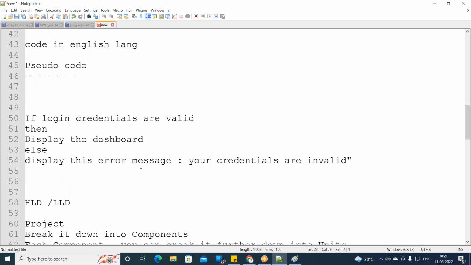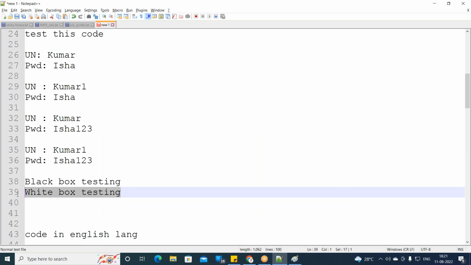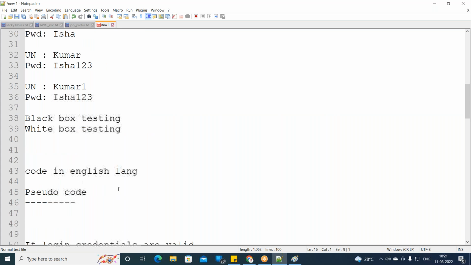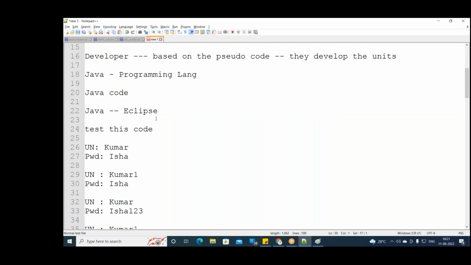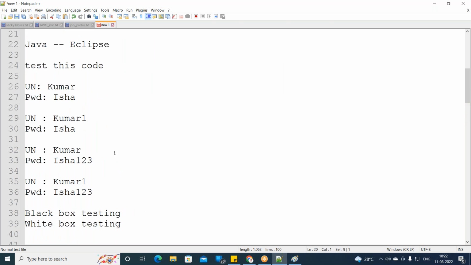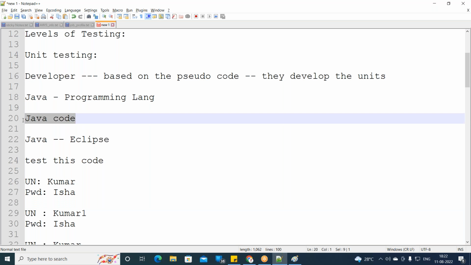So now you tell me, is this white box testing or black box testing? One is black box testing, two is white box testing. Now it's two. Okay, so this can be done only by the programmers or the developers. Definitely this is white box testing, which means you need good knowledge of the coding language Java, then only can you open the Eclipse, give these inputs, run that program, and check the output as well, because only you know where to check the output in Eclipse. So you have to have good knowledge of Java coding and the Eclipse.